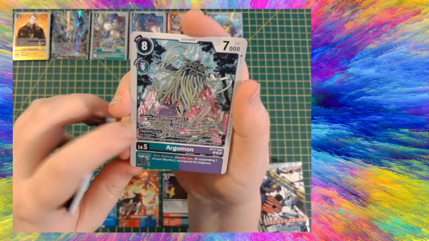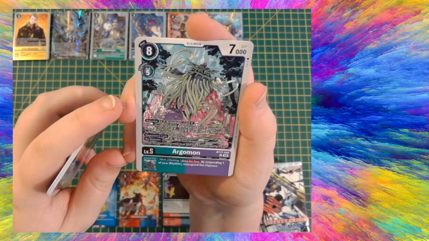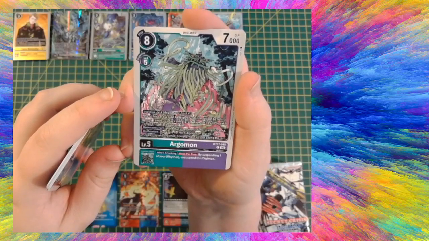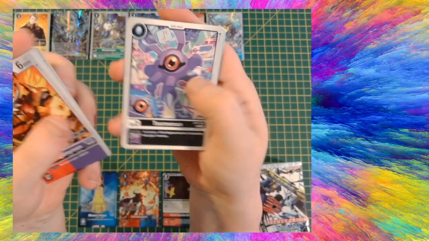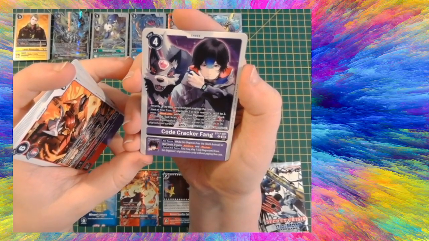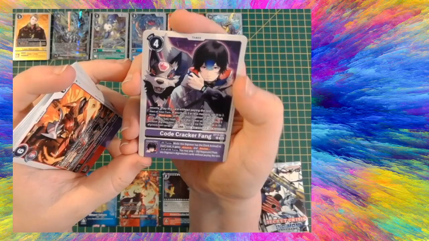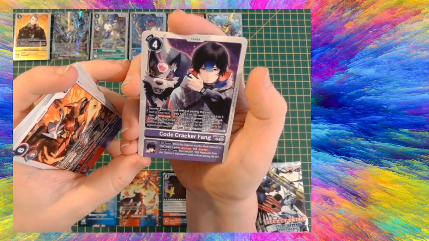Rhythm's partner apparently going by the bit. Tsumimon. Code Cracker Fang. Oh yeah, because that's which game? He's got the Vital Bracelet now, so he's more recent.